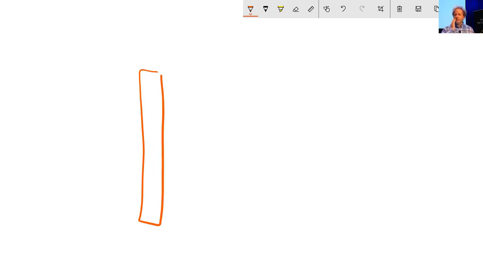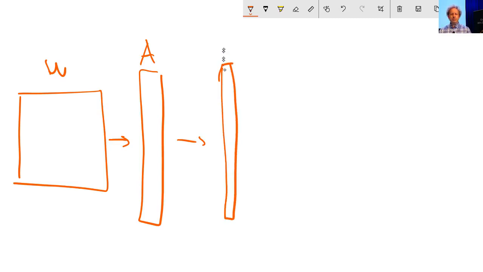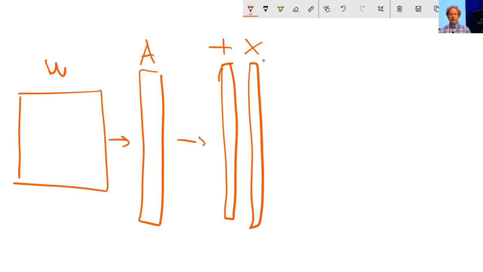And we've got some weights that were used to create that layer of activations. So these are our weights, and these are our activations. And then we pass it through some batch norm layer, right? And the batch norm layer does two things. It's got a bunch of adds, and it's got a bunch of multiplies, right? It also normalizes, but these are the learned parameters.